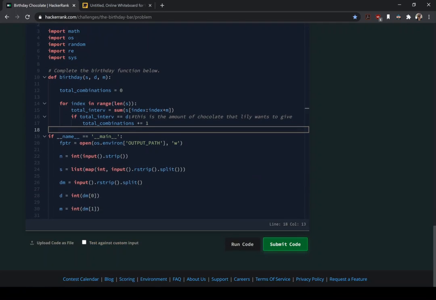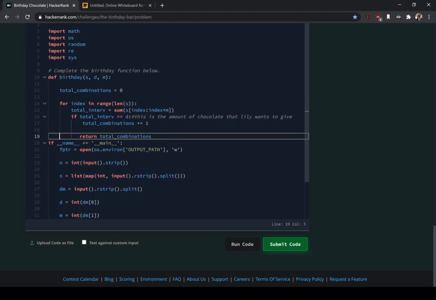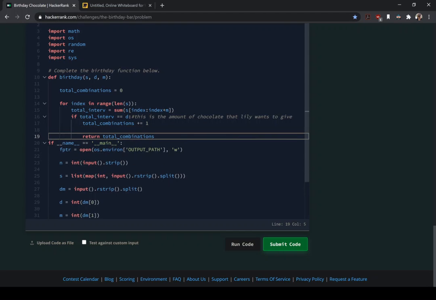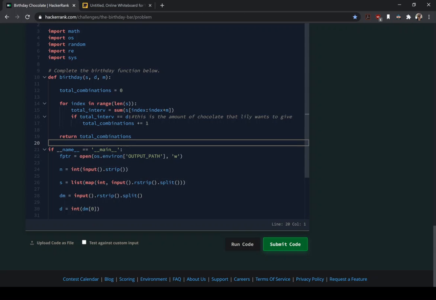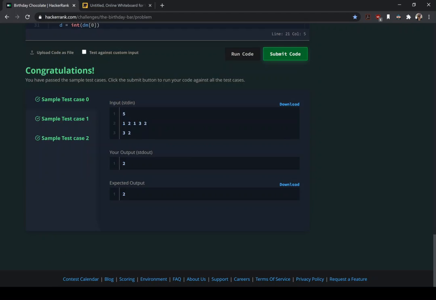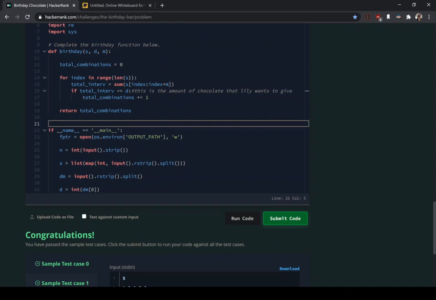Yes, so we should return total combinations. It's a function return. Okay, let's run the code. Yay!